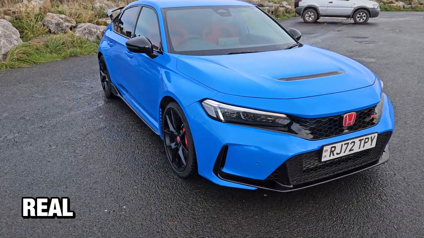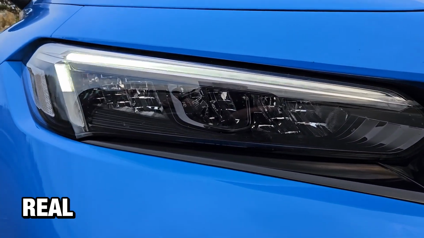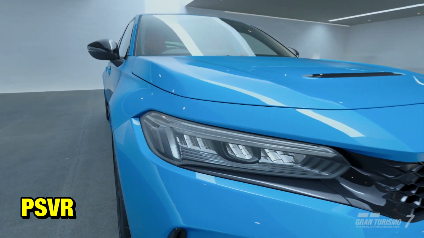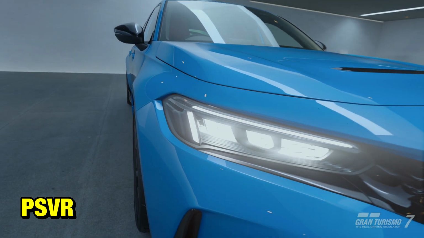One thing you can't see in the game, unfortunately, is the engine that's hiding under the bonnet vent there. This is the 325 horsepower K20 C1 turbo, which is pretty well known to players of Gran Turismo 7, and it's capable of pulling the Civic Type R to 60 miles an hour in around about 5.5 seconds.